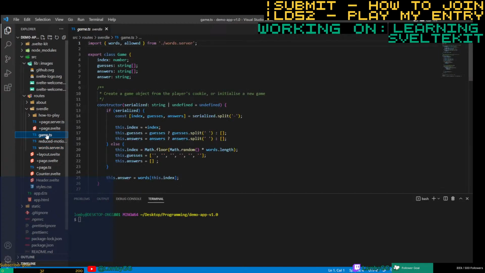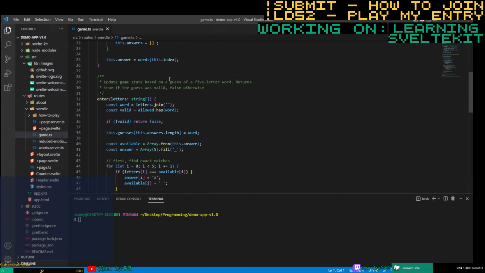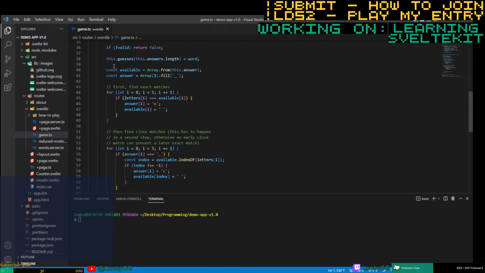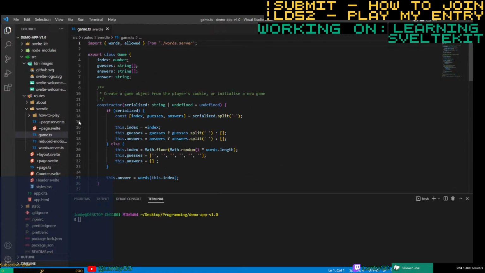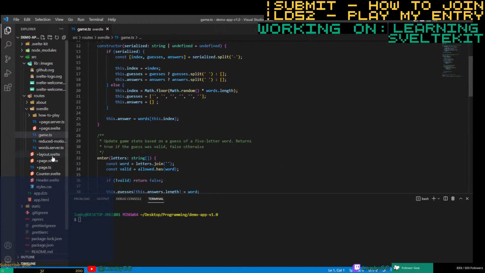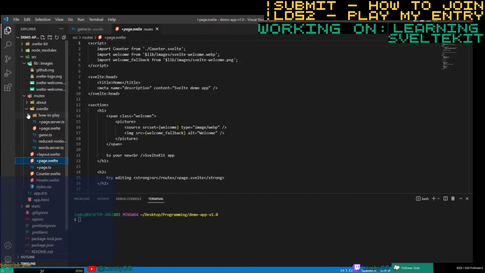And then in here, okay, I don't quite understand. This is all going to be slightly over my head at this point. This is our how to play page.